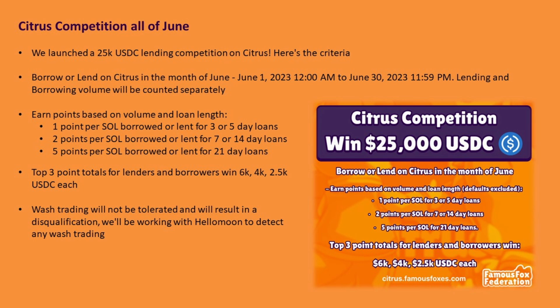It's more so just based off of volume and people going and doing these things. They have different fees associated with each. So we just want to make sure folks doing what I would term a little bit more risky loan types with the 21 day get compensated from a point standpoint. That's really the reason that we decided to go with a point scale.